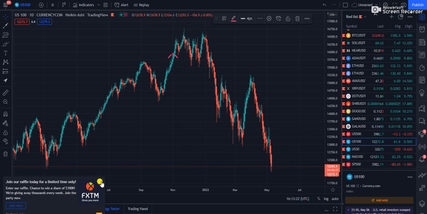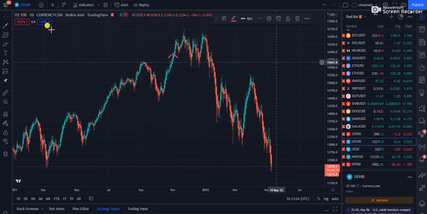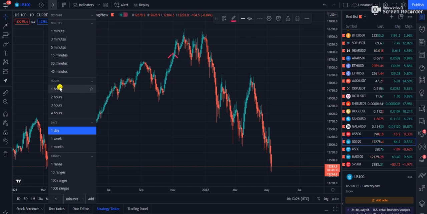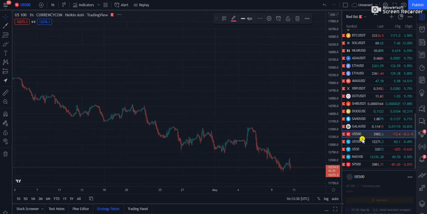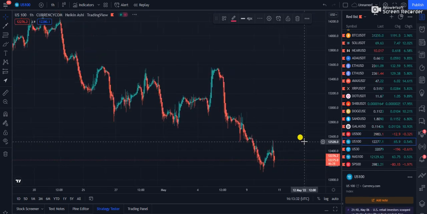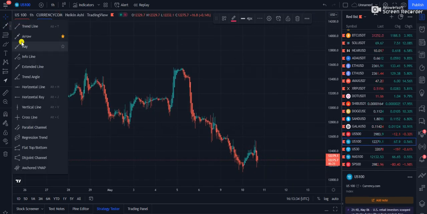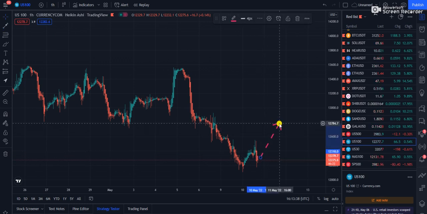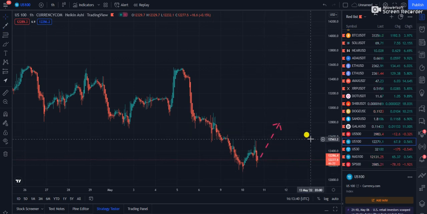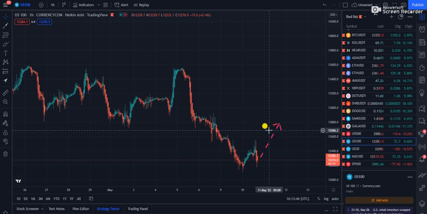Okay, so guys, if we talk about US 100, it is at the area where we should not buy, we should not sell this one, right? So if you ask me what I prefer to trade, I will go for the bullish trend, and if you are lucky enough, then the market will be staying at 12800. So I will be bullish on US 100, right?